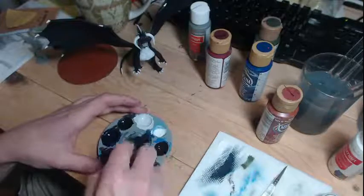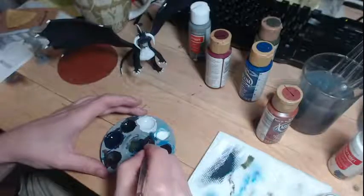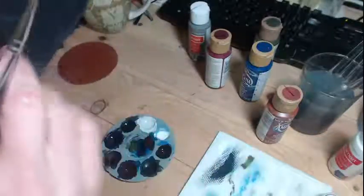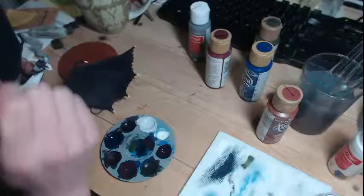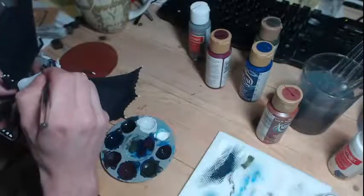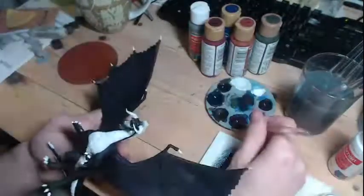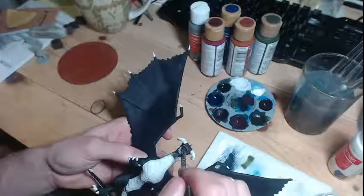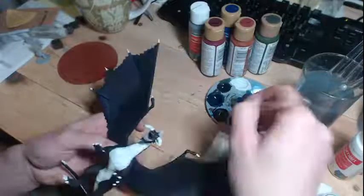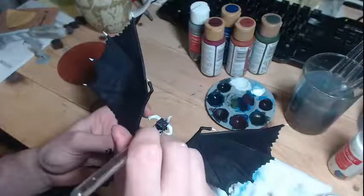Okay. I'm gonna take this guy. Let's get this interior going. I am completely off camera again, alright. There we go. Okay, I need this. There we go. Get basically white teeth. We'll call it a day.